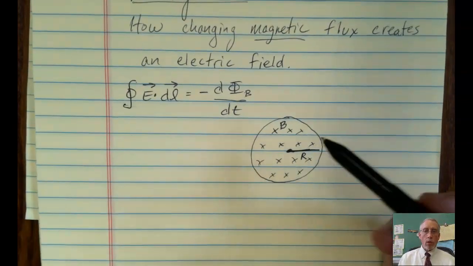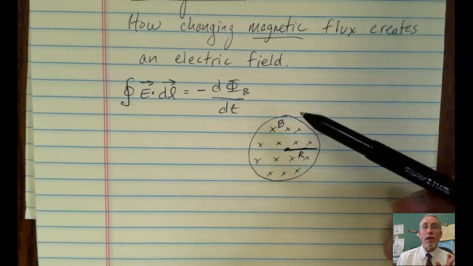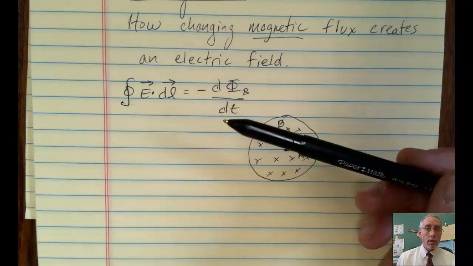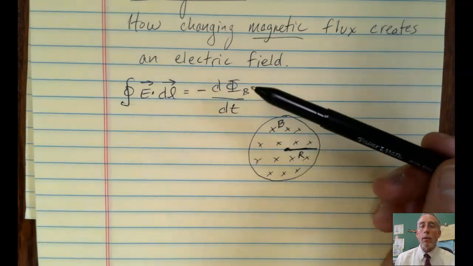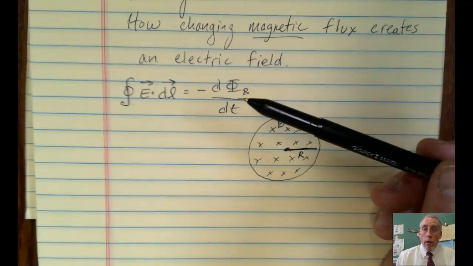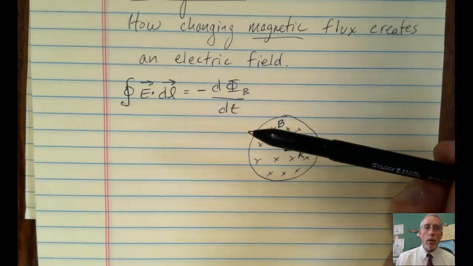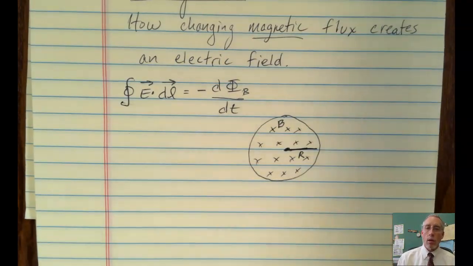So here's a situation. Again, this is the only situation with enough symmetry for us to actually carry out this calculation. It's not the only time that we get an electric field. It's just that I don't know what those fields would look like or how big they would be or what direction they would point, because they don't have nearly enough symmetry to deal with them.